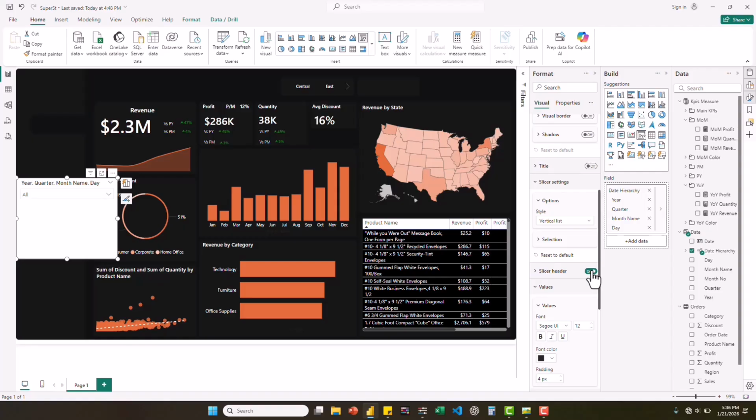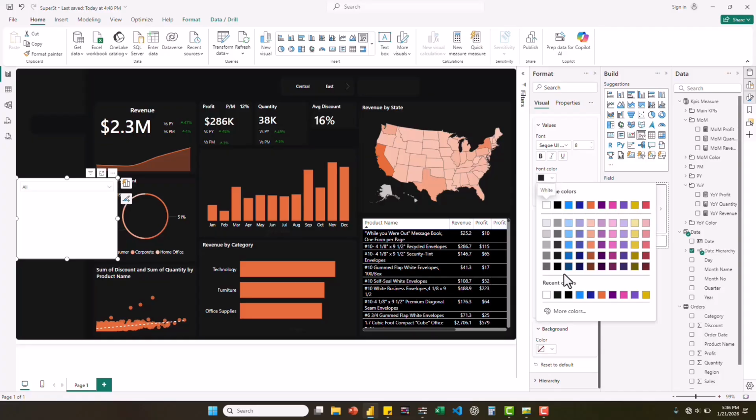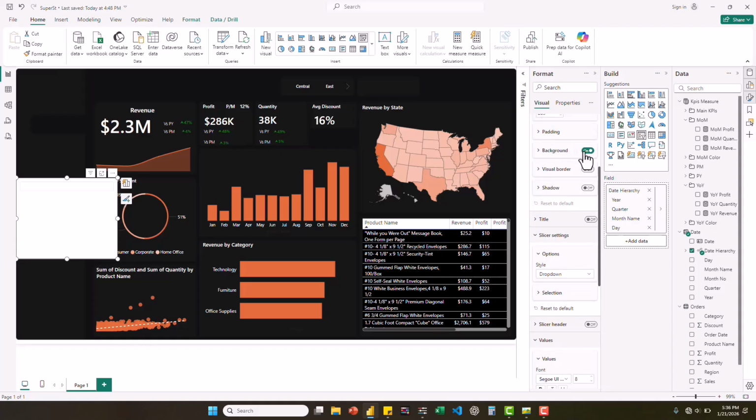Okay, so slicer header, we don't want that. So the font size, let's reduce it to 8. And also Segoe UI Semibold. The font color to white. At the background, let's turn it off.